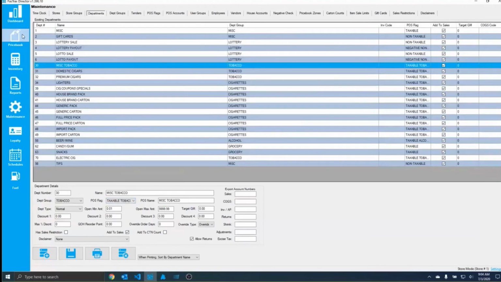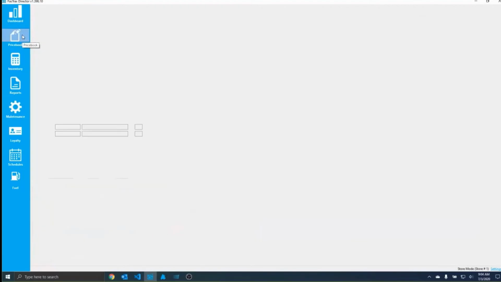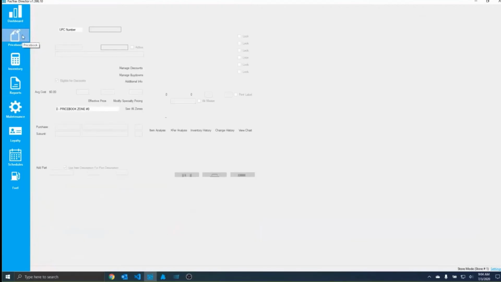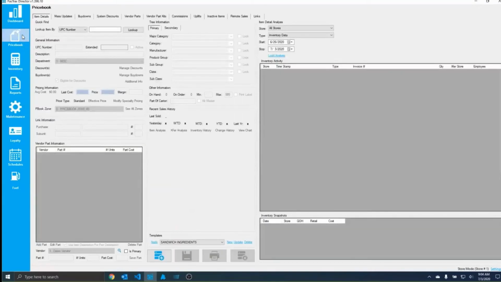So we need to now have items set up. Of course, with your online lottery, that's generally going to be an open department, and we're going to go over how to set that up in just a bit. But for your scratch tickets, that's inventory at store levels. So you want to make sure that you're keeping accurate inventory on your tickets. That's the whole purpose of a reconciliation process. So we have to first have items set up in the price book, and that's going to be set up just like a standard item.